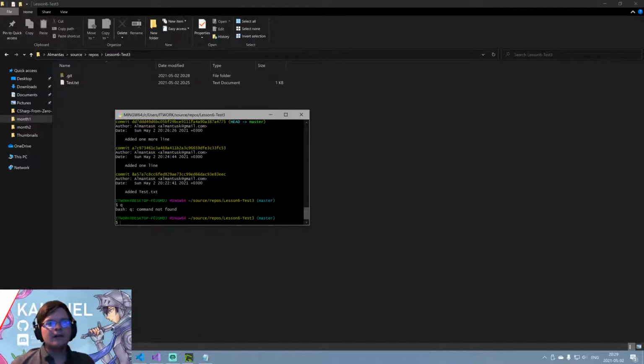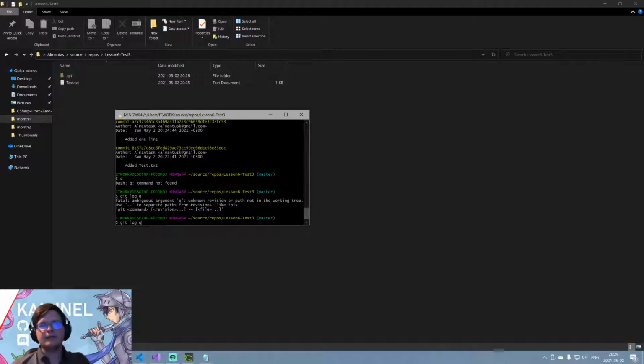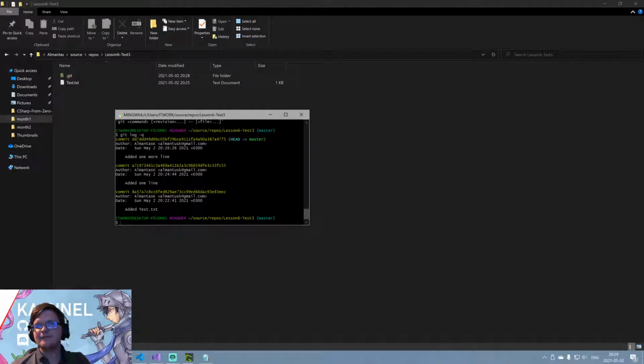Okay. Git log q. Okay, I will not attempt anymore. Doesn't matter. So now we know how to version files. We can version files, and this means that we have a lot of freedom.